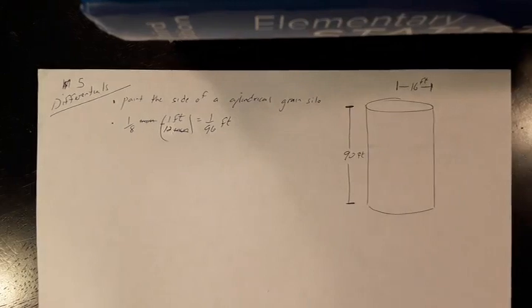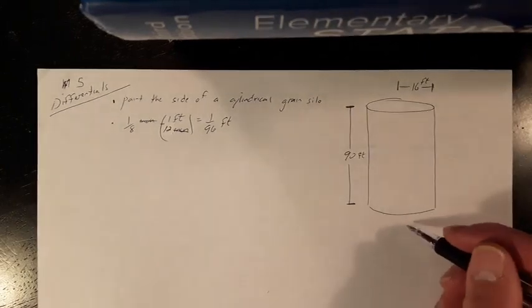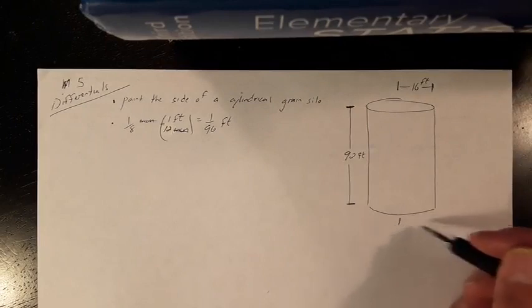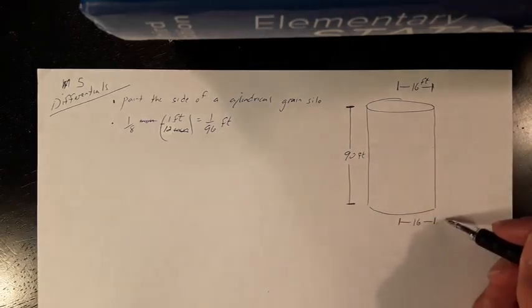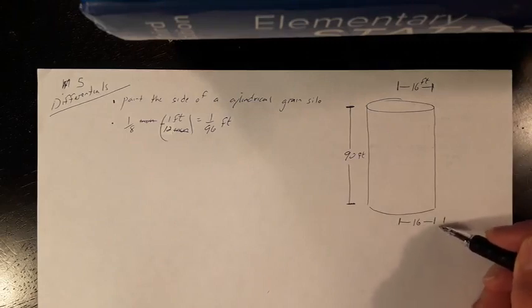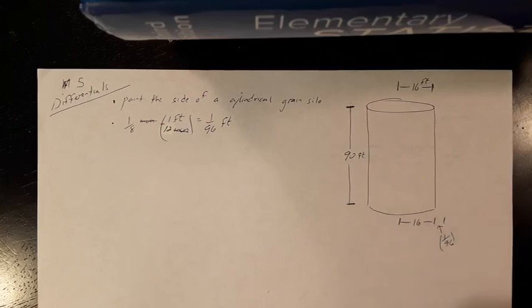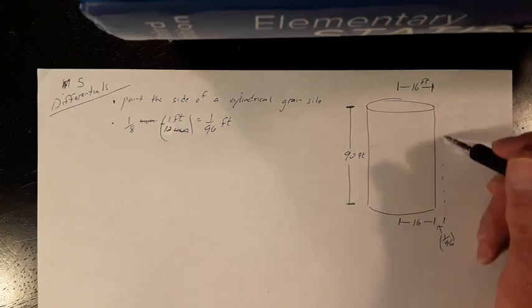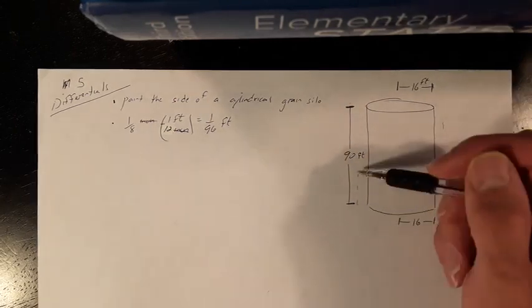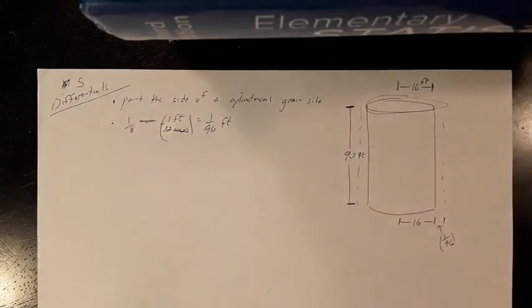So look, I often talk about the differential being like an error, but it's the same notion to say we think that the radius is 16, but when we paint on a 96th of a foot, that's going to increase the radius by a 96th of a foot, right in there. So the new volume of this thing is going to be like out here, somehow wider. And when you paint that, it's going to increase the volume.